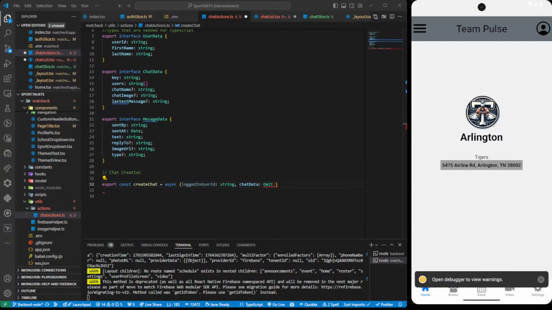All right. Purpose of the omit constructs a new type taking the existing type properties of the key.